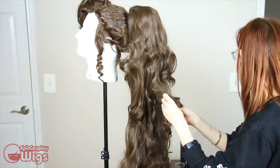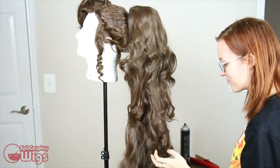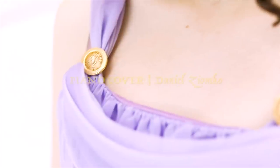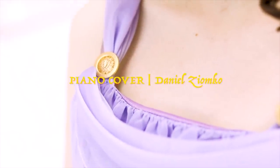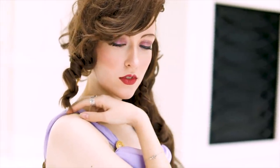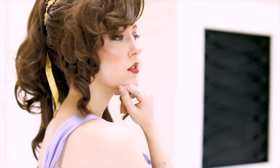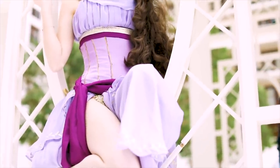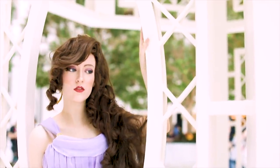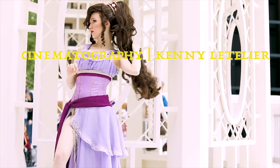And here is the last shot of how the wig looked on the wig head before I was done. And now here I am at KatsuCon wearing the full cosplay. This wig was the hardest build I've done thus far. It was also very heavy, gives me a headache when I wear it, and requires about 30 bobby pins just to keep it on my head. Wearing Meg at Katsu, I lasted about 3-4 hours, but after that I was ready to get this wig — which weighs as much as a newborn child — off my head. Thanks so much for all the kind compliments from KatsuCon goers, and for Kenny, my amazing friend who got all this b-roll for me.